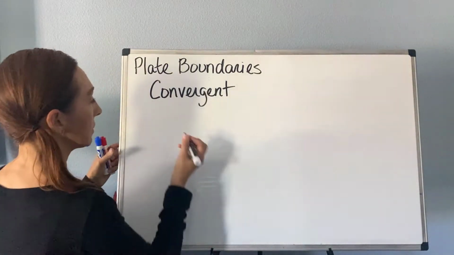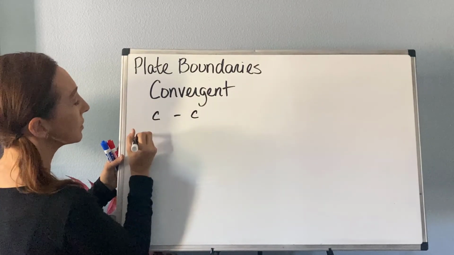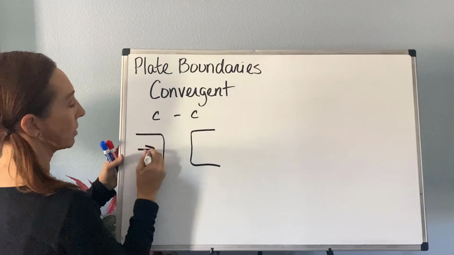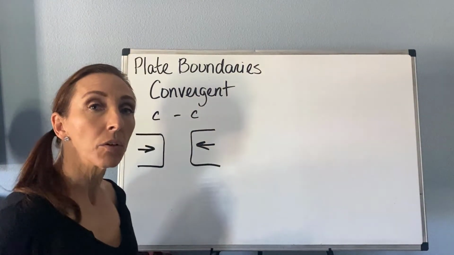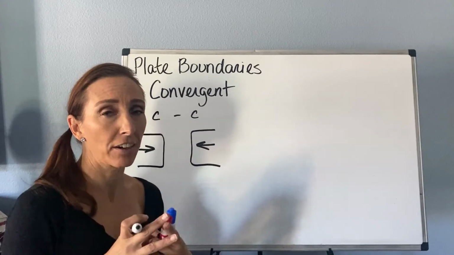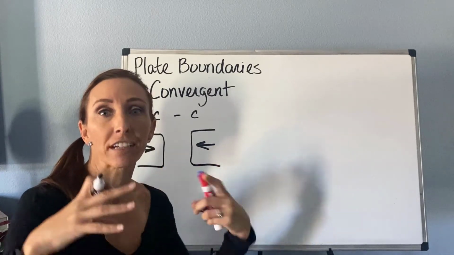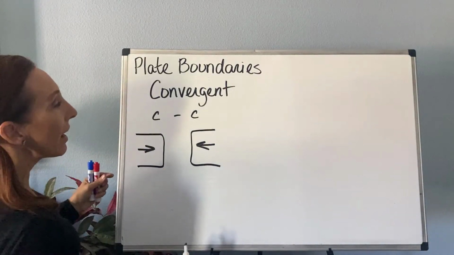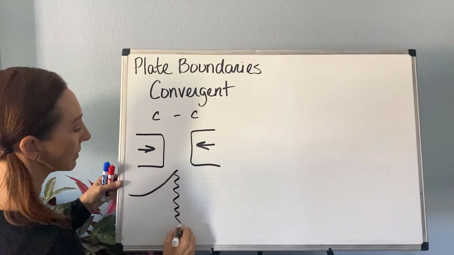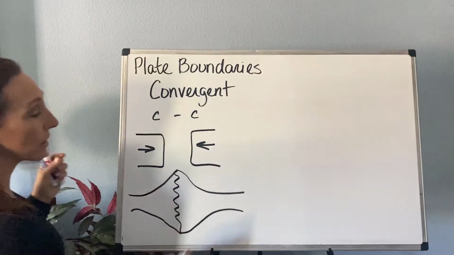So let's say that we have two pieces of continental crust. So I'm just going to do C to C because of my lack of board space. And let's say that we've got these two pieces of continent that are headed toward one another. So this would be like two similarly sized vehicles, like two big trucks. Let's say that they have a little head-on collision at like 10 miles an hour, everybody's fine, but some of the hoods are going to kind of buckle up on one another, if you can picture that. And so ultimately, what you're going to get is something that looks like this. Okay, so it's going to rise up and create a really high elevation mountain.